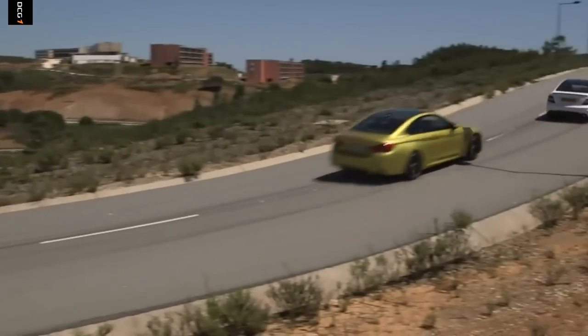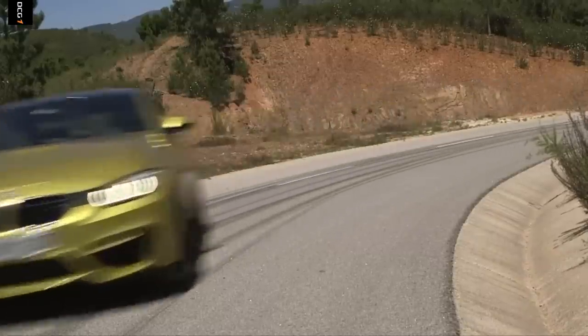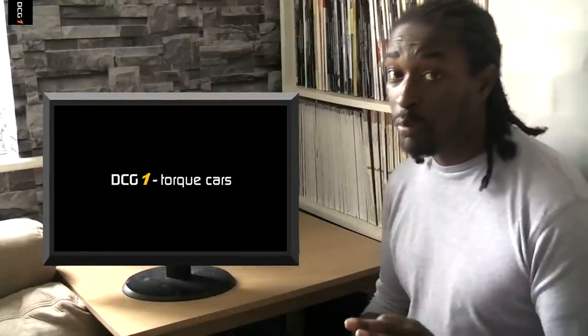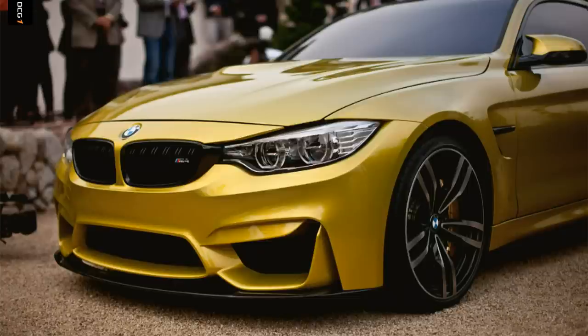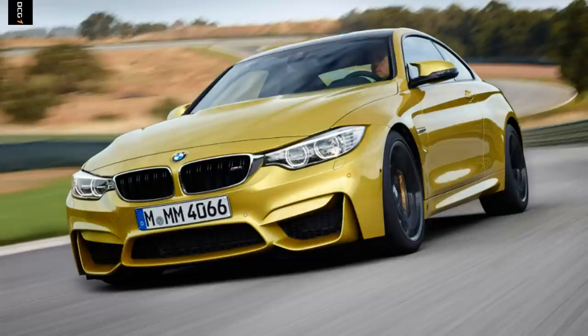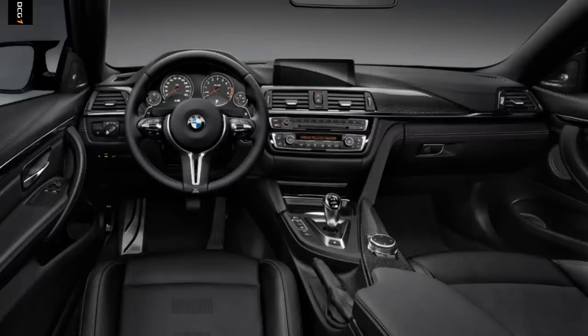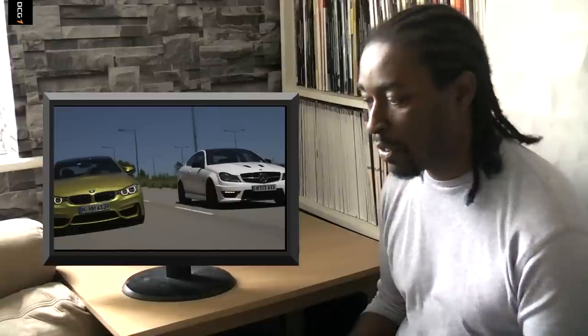Even from an aesthetic point of view, I think the new M4 looks amazing. I'm not overly excited about the new 4 Series Coupe in standard form — looks a little bit bland — but the way they've muscled the M4 up, it looks amazing. The detailing around the front spoilers, the broadened shoulders at the back, the big wheels — they've really done a good M job on it. The interior is a little bit special too. The previous generation M3 interior was disappointing, bog-standard 3 Series Coupe, but this one looks a little bit special, a little bit different.